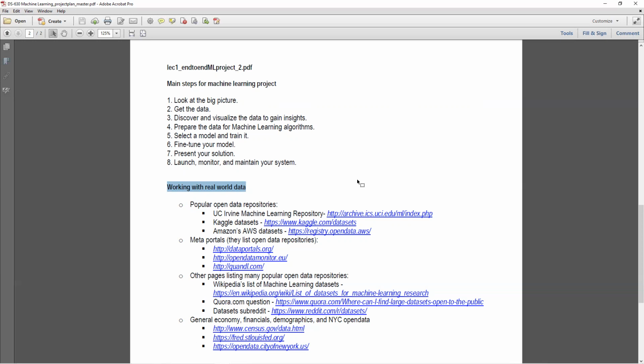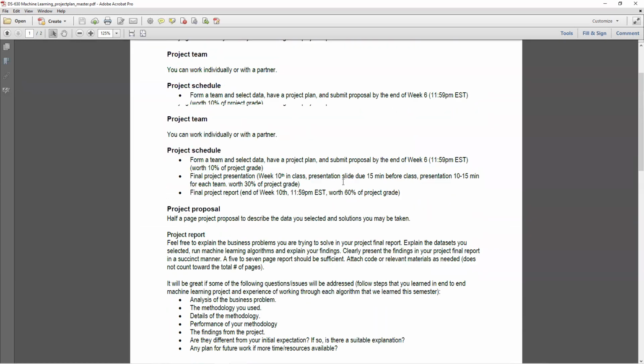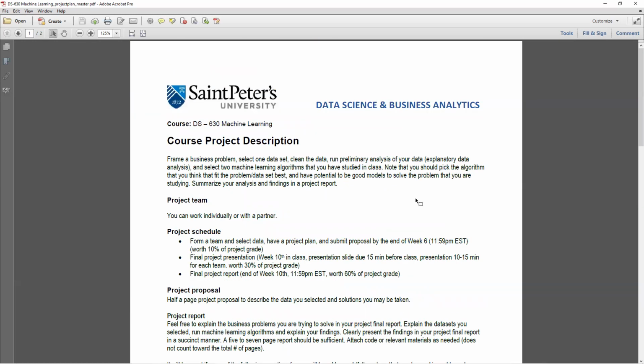Of course, you could always use what you feel comfortable with, maybe something that you're very interested in, and that dataset is not on this list. Feel free to use that data as well for your final project, especially the ones that you are interested in in terms of the topic, in terms of data, in terms of some interesting findings you want to find from your data. So with that being said, this is really a high level explanation of the course project.